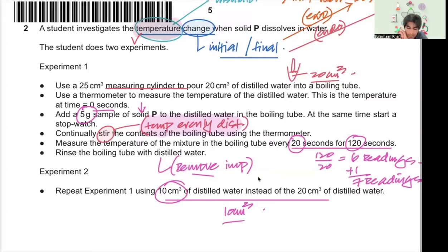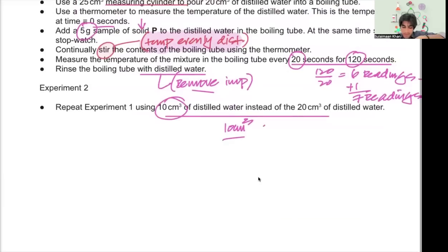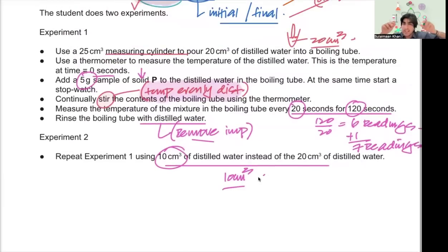What was I thinking? He's rinsing the boiling tube with distilled water. Something should pop in your brain. If it's not popping, it's okay. You guys are students. But when you read the question and go back to it, if this concept is tested in the question, you should come back to the reading material and read it carefully. But something is coming. Something is not right. It's not about the boiling tube being a test tube. It won't break. Itna heat nahi hoga.